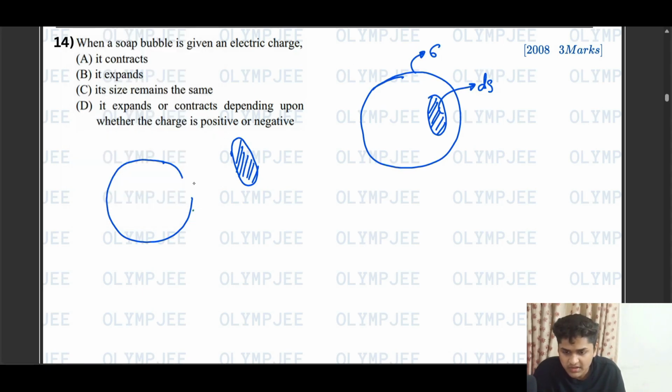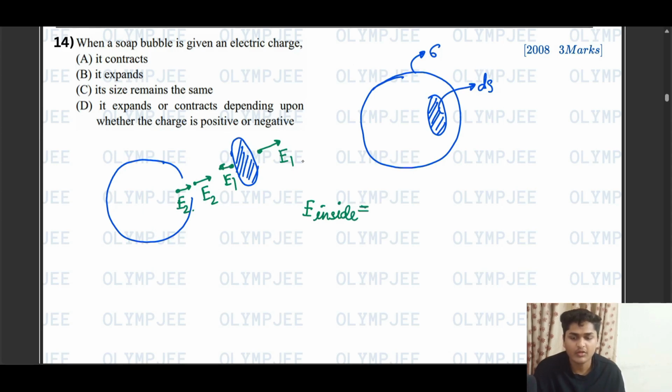So the force due to the rest of the bubble here will be, I am assuming it to be E2, and here also it will be E2 in the same direction, because these 2 points are inside and outside of the bubble, but they are very close to each other and there is no obstruction between, so the field will be the same. And here I am assuming it to be E1, and here it will be E1 in this direction, and the field inside the bubble should be equal to 0 because of Gauss law, because this will not contain any charge inside. All the charge is residing on the surface.